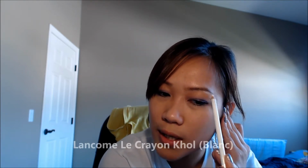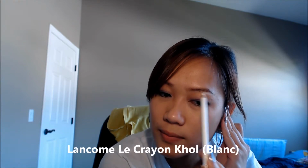So I'm just going to take it and apply some to my brow bone. And then I'm going to blend it out with my fingers. I'll highlight your inner eye corner. Just blend that out lightly with your fingers.